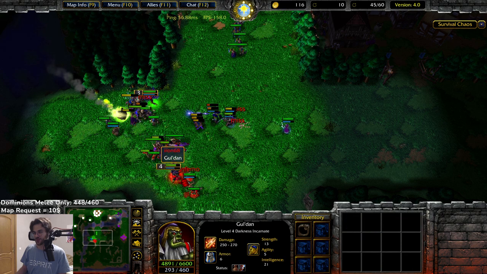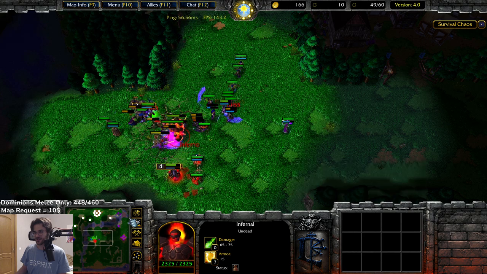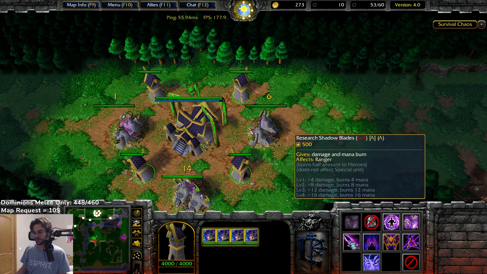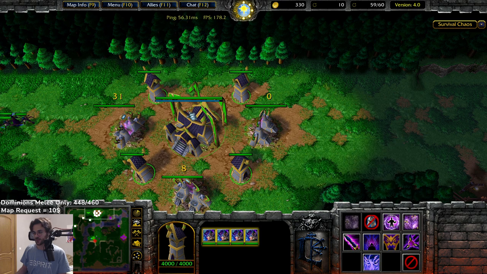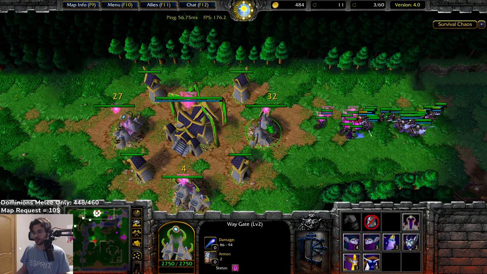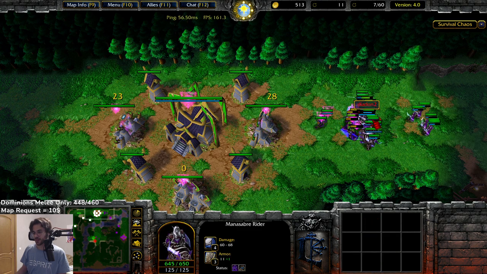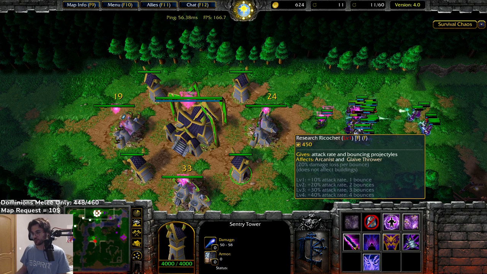Oh, you went for the hero items. I see. So we both are playing hero items. Fascinating, alright. Ability to stun units. Void Whispers. I feel like one level in that is good. My tier 2 caster upgrade is amazing, by the way. The other one sounds my barrack with his 4 free upgrades. He is planning to really push me right now.